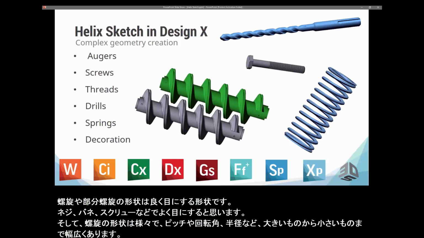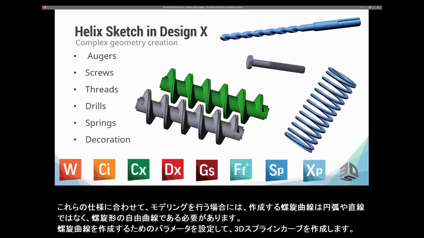There are two types of helix that you may run into. There is a variable helix or a constant helix. Helixes can vary in their pitch, which is the size between each revolution, as well as their radius, so they can expand into funnels or screws and go from large to small.